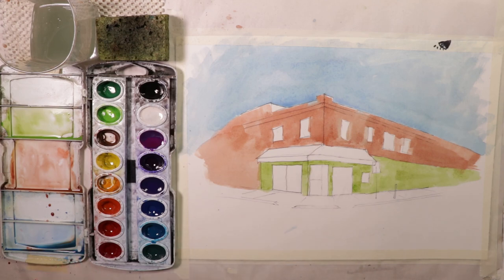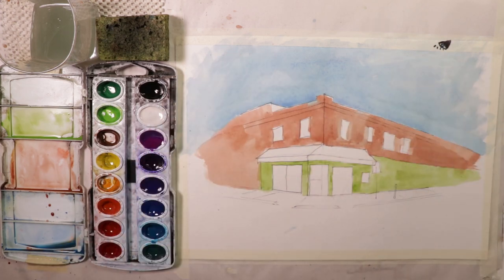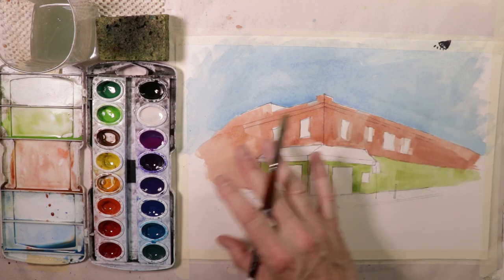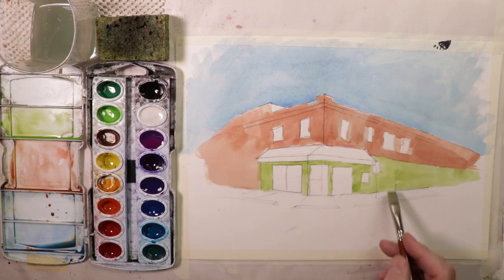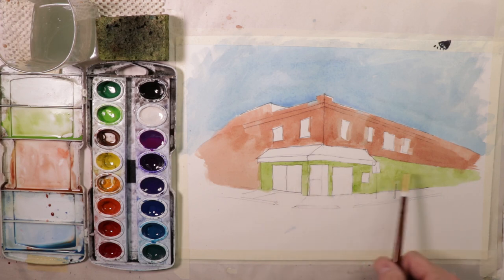So basically we're going from the top down. So the sky and then the brick of the building, and then this is the brick, but it's been painted. So the people that probably own this property in this store, they painted the walls green, more like a lively green around their building here, their corner store. So we're kind of going with that idea.